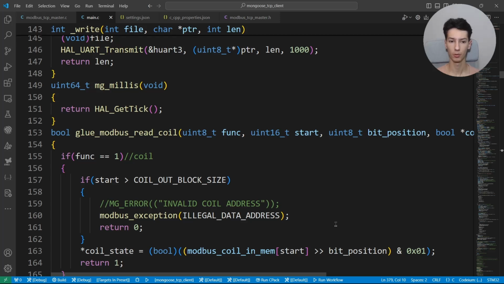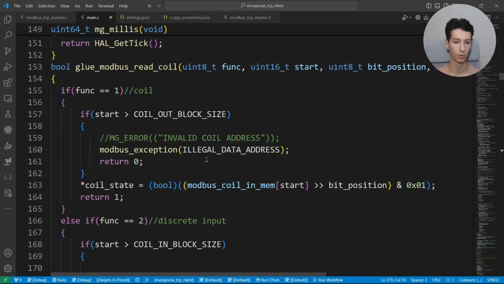By the end of this video, you will be able to write data to the coils on the STM32 microcontroller with the Modbus TCP protocol. So, as always, I will be using the Nucleo F756ZG. You can also use any other microcontroller which supports Wi-Fi communication, but for now I'll be using the STM32 because I will be using it in this series of Modbus TCP.